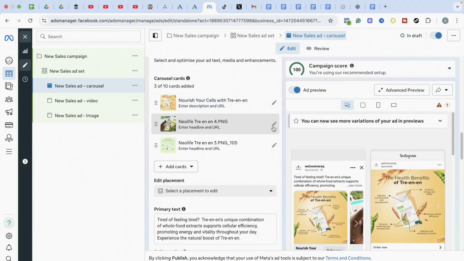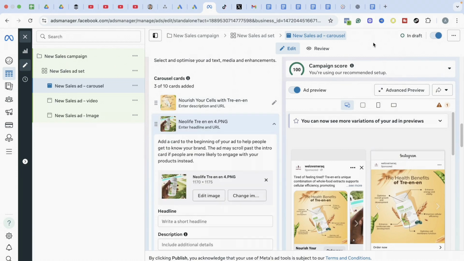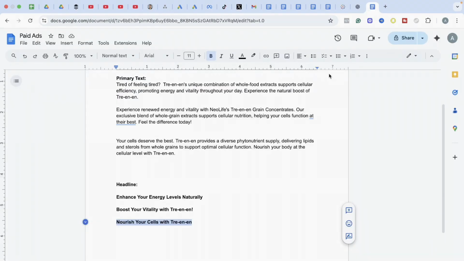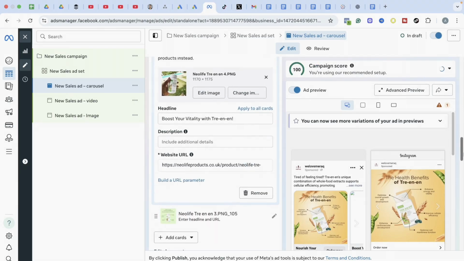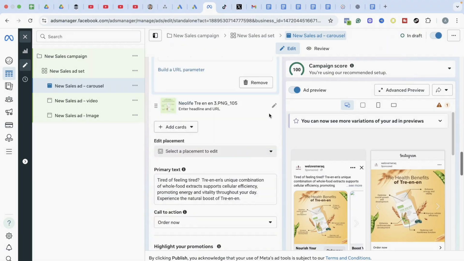Facebook is basically going to test all these cards against different headlines, against different descriptions. So I'm just going to put in the headline, and I'll come to the next card.